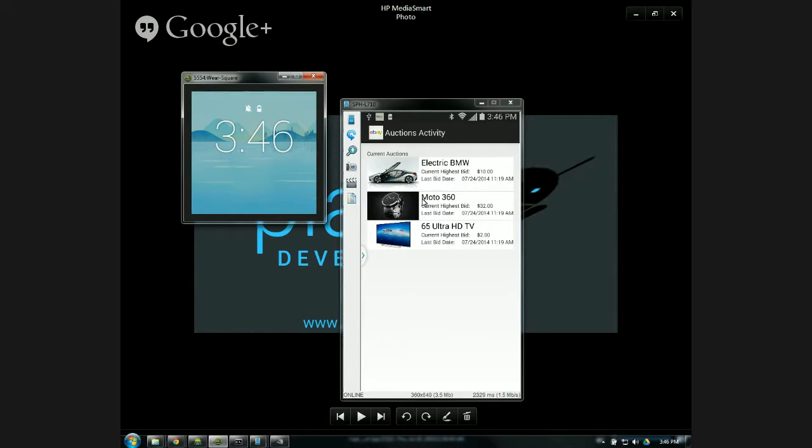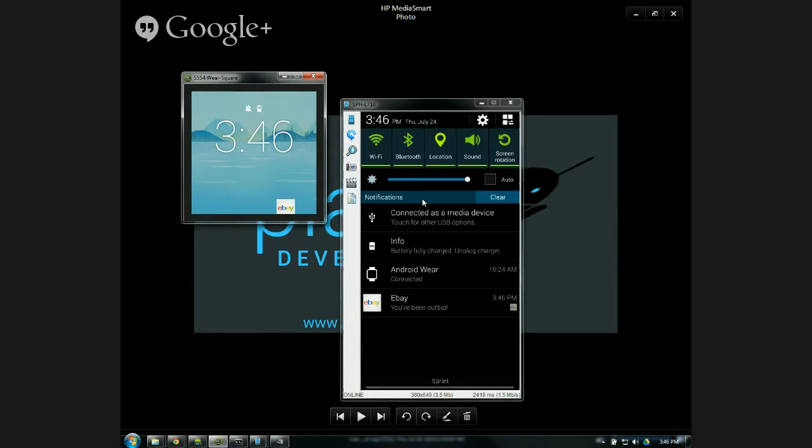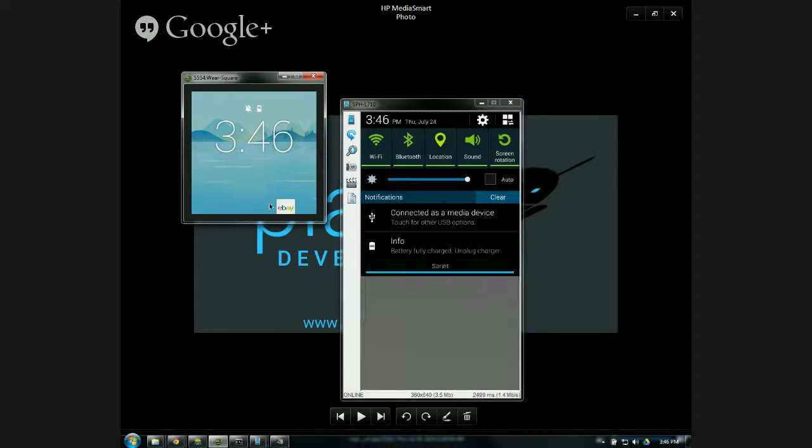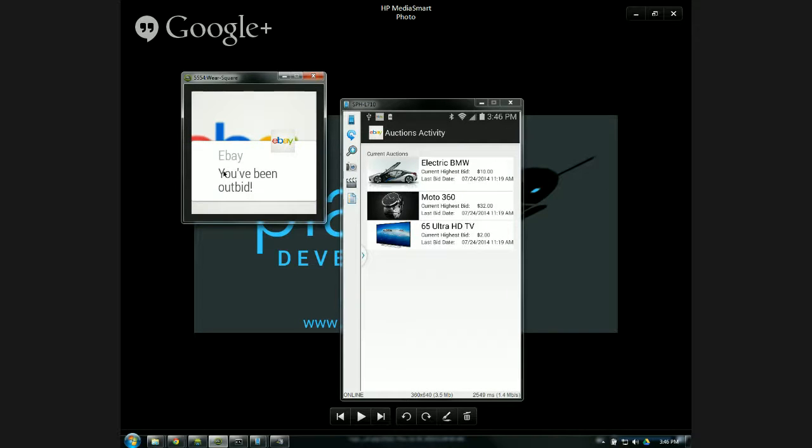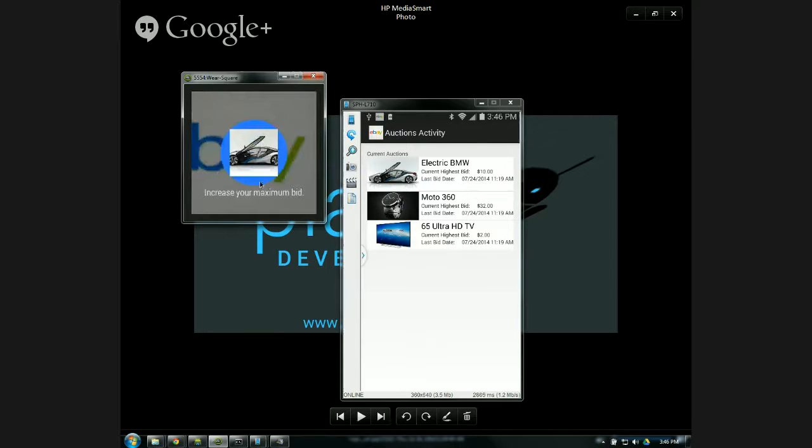And so here's my notification saying I've been outbid. And then here's the notification on the watch saying that I've been outbid. And you notice a little eBay icon coming up. And then if we scroll up, it says, oh, you've been outbid. And then if you scroll over, here's an action item that will call back to the phone and launch an activity through a pending intent.